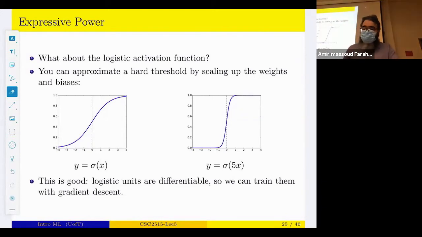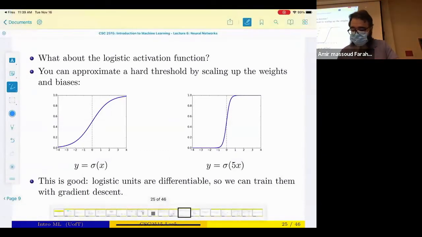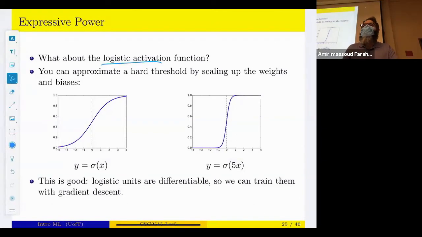But the other thing is that suppose we want to use other activation functions, for example, the logistic activation function. The good thing about it, compared to threshold, is that it is differentiable. So we can take the derivative, and as you see, having a derivative is very important for learning. We saw it before in other contexts, and we will see it in neural networks soon. But the hard threshold didn't have that property. The derivative is 0 in 2 different regions and doesn't give much information. We had that same issue for binary classification.